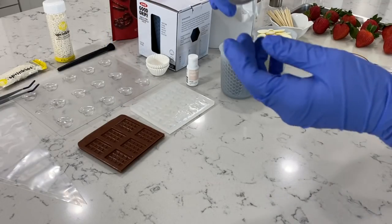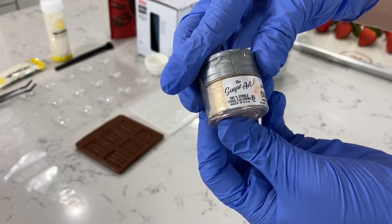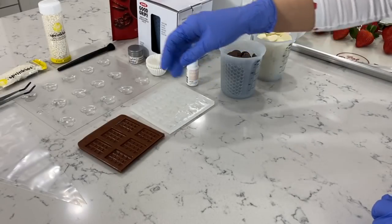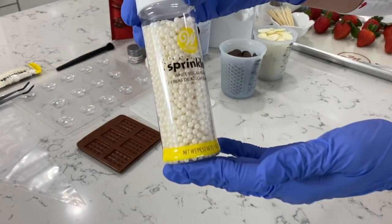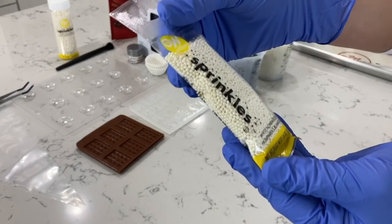Next up, we're going to use this diamond dust. This one is champagne. It is from the brand TheSugarArt and they are 100% edible, guys. I highly recommend them and they do not have any taste or anything. We're gonna need a small brush. This heart mold right here is made out of hard plastic. It's really good. Next up, we have these Wilton white pearls. We're also going to use this product right here.